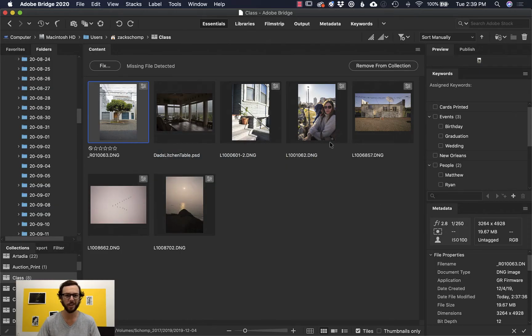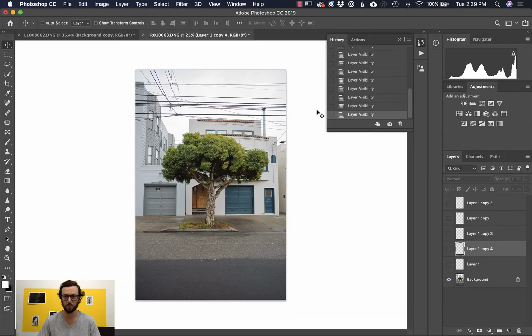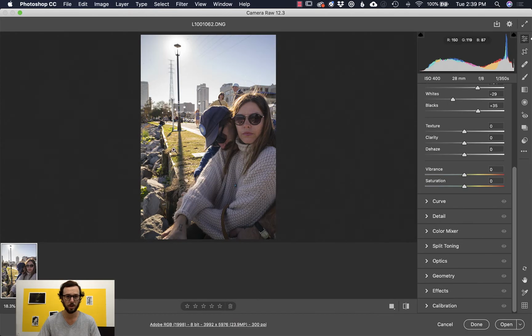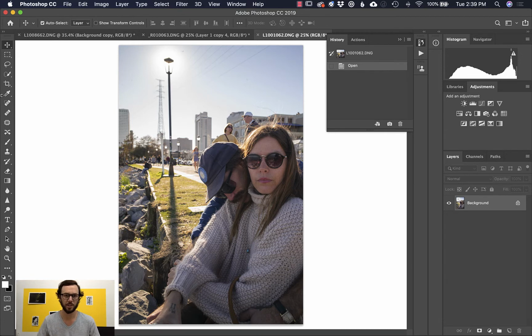Let's go down here, and just to show you how absolutely far you can take this, let's open up this image. What should we do to this image first? It doesn't really need birds, but why don't we just go to this quick select tool over here and select my friends here.